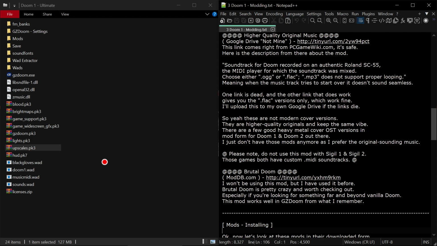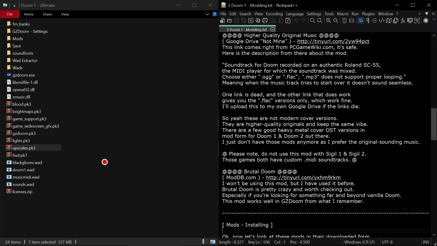Soundtrack for Doom, recorded on an authentic Roland SC55, the MIDI player for which the soundtrack was mixed. Choose either .ogg or .flac. .mp3 does not support proper looping, meaning when the game track tries to start over, it doesn't sound seamless.